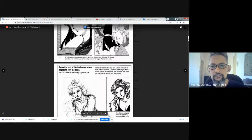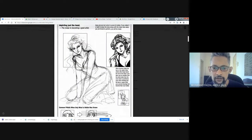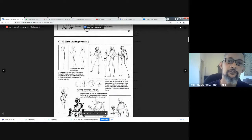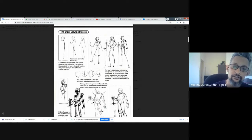So this is some of the sketch lines that they did, in order to draw the postures before they add some details. You have to go through all this kind of process first. This is the underprocessed drawing that we call gesture line, posture, the kind of pose, before you add some details.